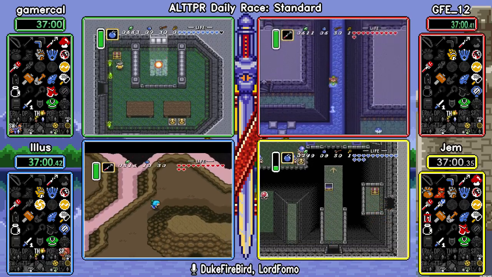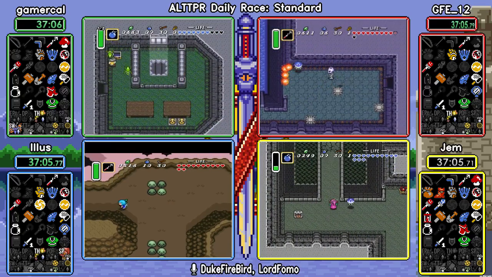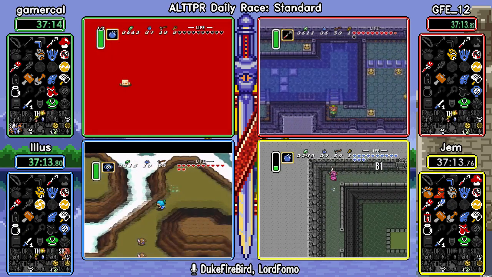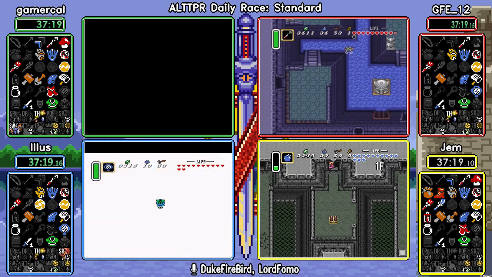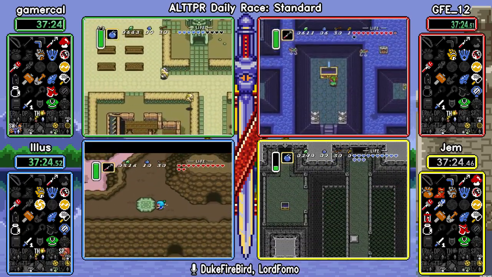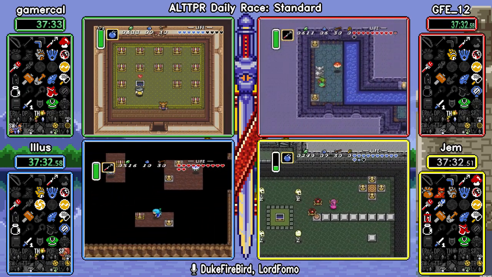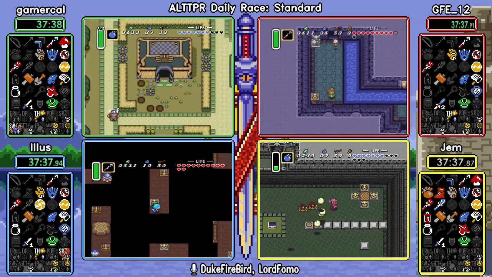All right, did not look like GFE found anything too exciting in the back. So it's Cal finding half magic in the attic of the Thieves' Town. Ooh, that's useful. Oh boy, we have Meyer just opened up for business. Bombos on the island. No, Bombos and Super Money. Oh, sorry, I missed that. Yeah. Hey, there's the red meringue. Gamer Cal cashing in on their boots.